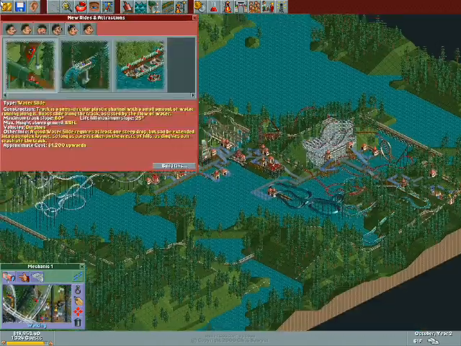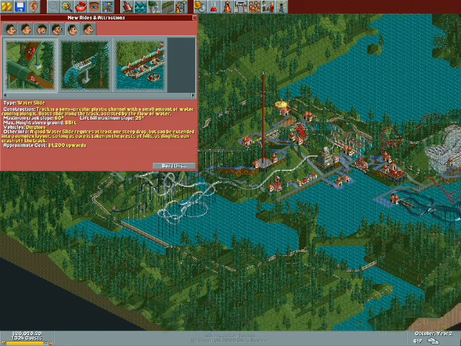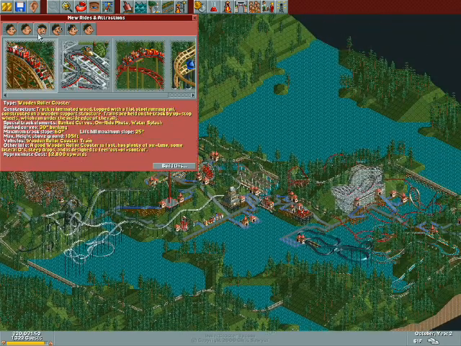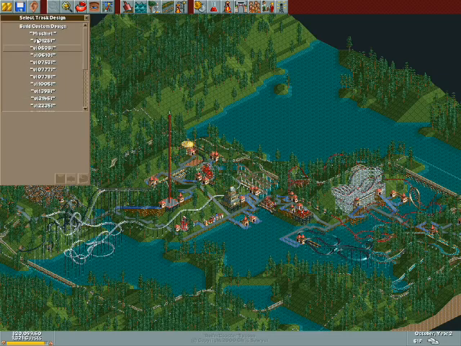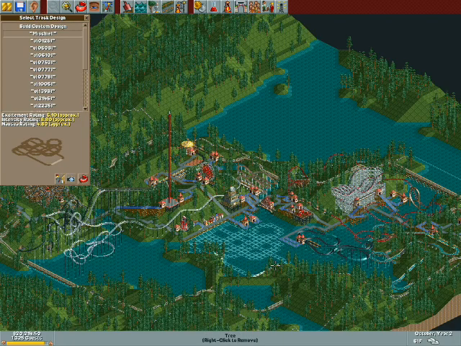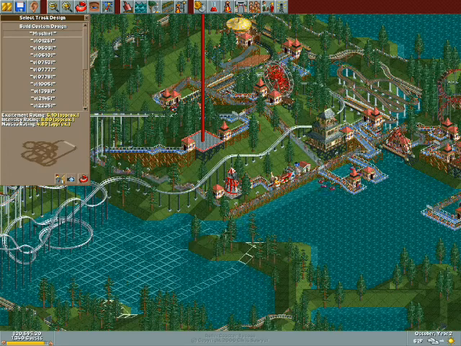Now also guys, I'm thinking about putting the Crazy Caterpillar right up here. It's got a good open area for it. I'd say it's a good idea. Now for a laugh guys, Mischief, how much will... Oh boy, that's gonna be a tight squeeze. Let's take down some trees.